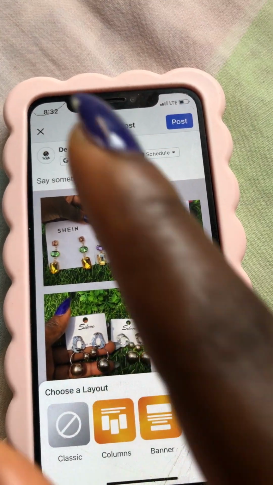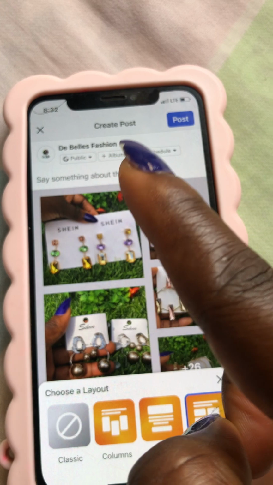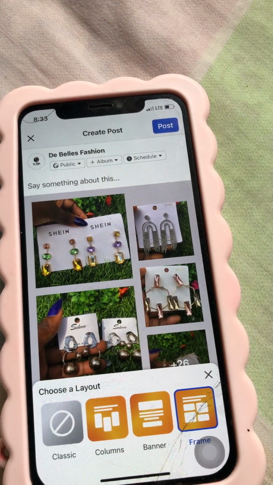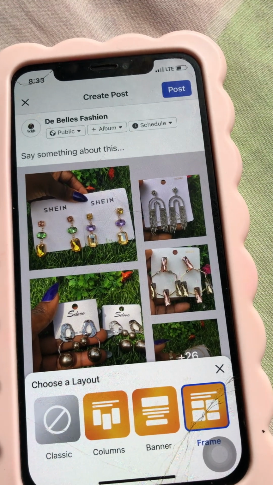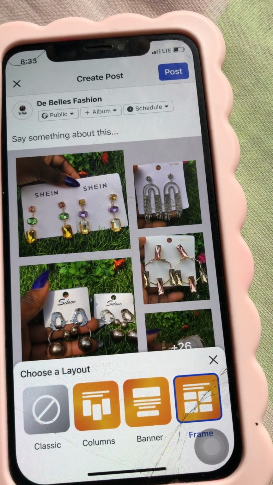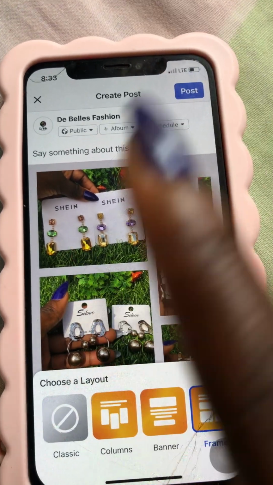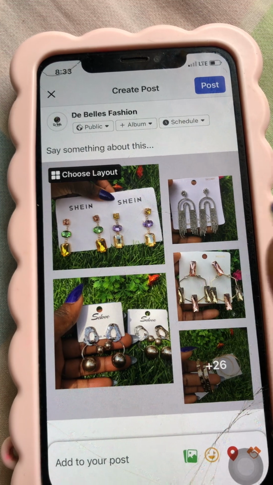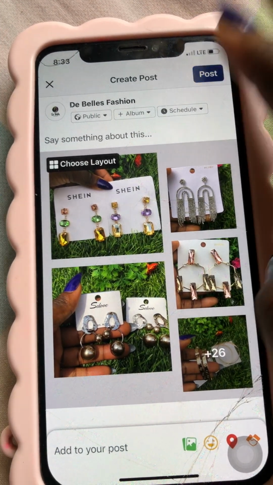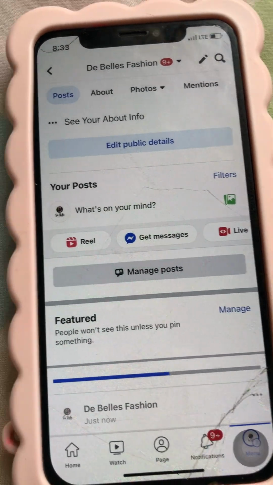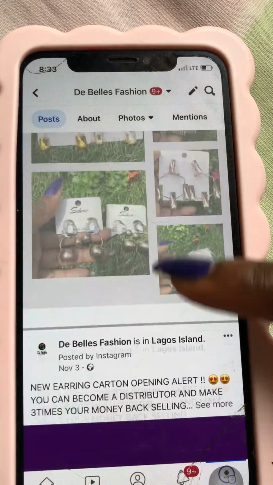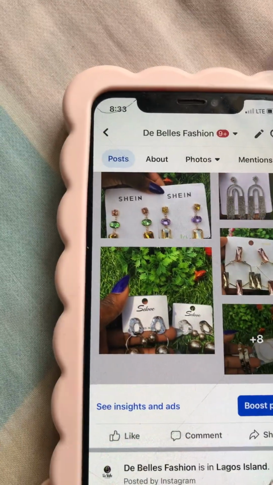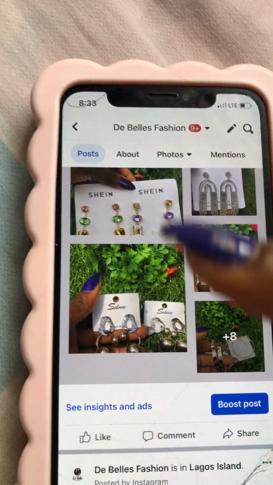Those are the first ones I picked. These were the first pictures I clicked on in my gallery, the second one, the third one, fourth and fifth one. Any other one, you can click on in whatever arrangement you choose. It doesn't matter. The important ones are just the first 4, the first 5. Okay, so I think I am done. I'm satisfied with this now, so I just click on post. I'll click on post and I'm waiting for, okay, boom, it has been uploaded.